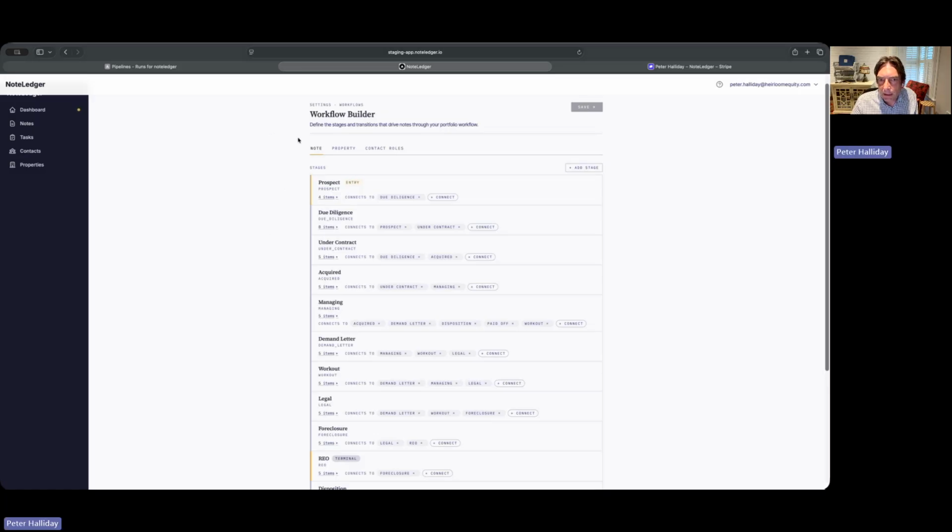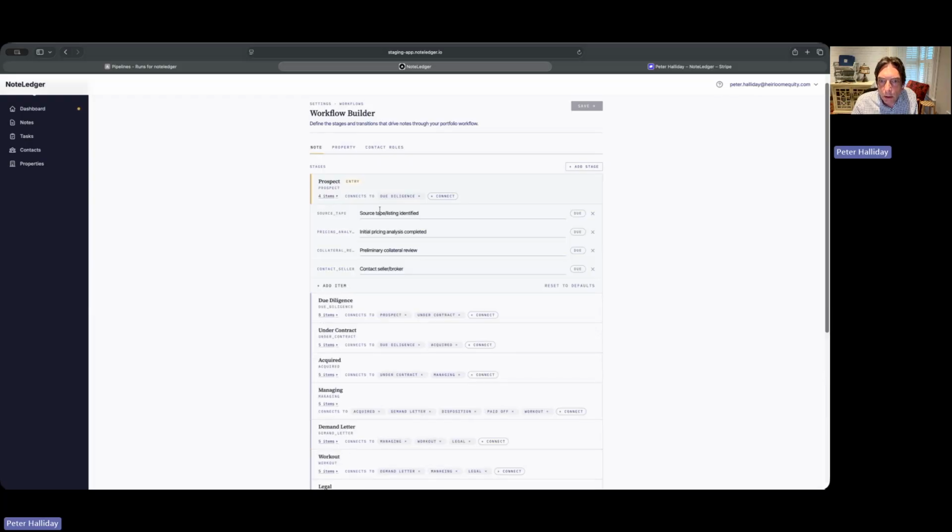In the intermediate tier, you have the ability to fully customize the steps of a workflow. You can edit them, you can delete them, you can add new ones. In professional, you can totally edit new stages. You can customize the workflow for your business. And that's true both in the note, the property, and the contact.